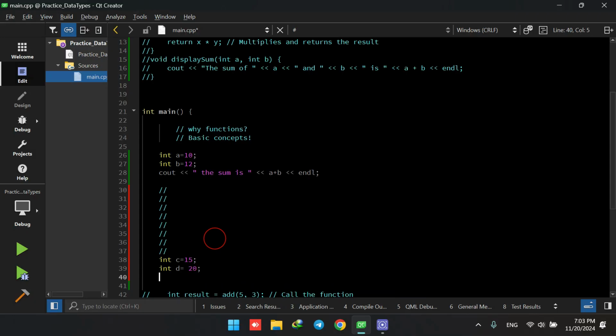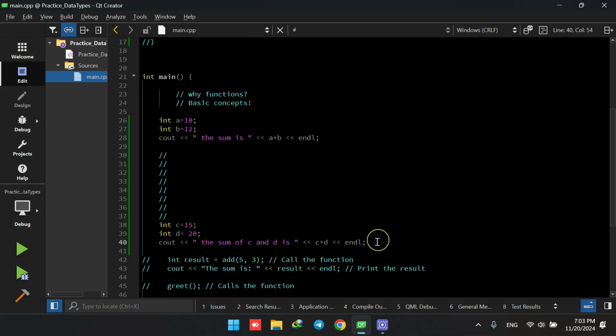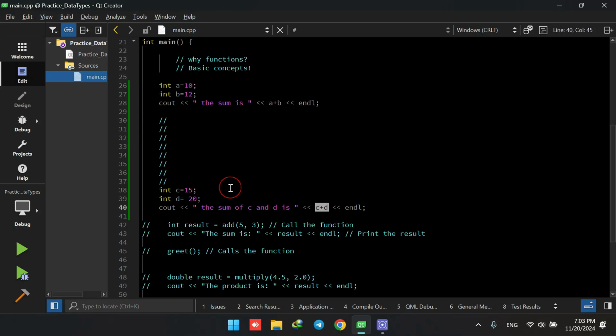And then we output that the sum of c and d is c plus d and endl. So you see, we are repeating this calculation again, and we may need to repeat it several times.